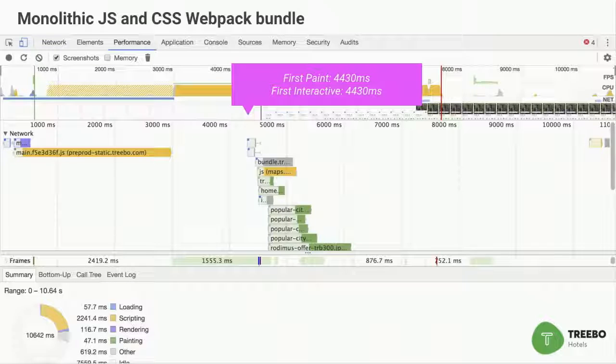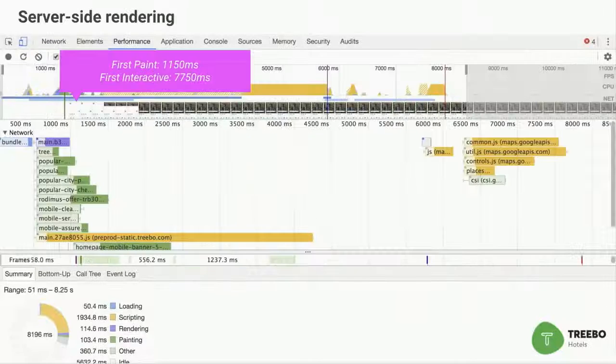Now, like some companies, they thought, we're going to try optimizing our first paint a little bit and see how far we can get. And so they invested in trying out server-side rendering. Now, it's important to note server-side rendering is not free. It optimizes one thing at the cost of another. However, in Treebo's case, using server-side rendering dropped their first paint times and their perceived performance. The user still got a full page with JavaScript disabled. It was still good for SEO.